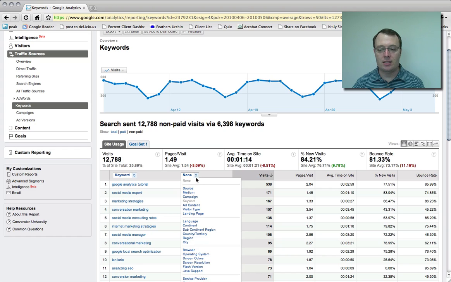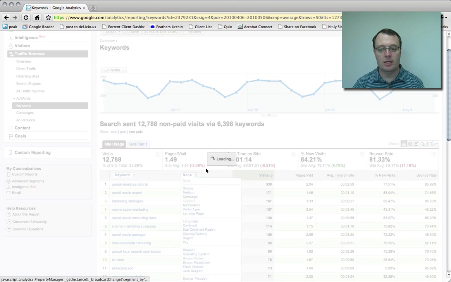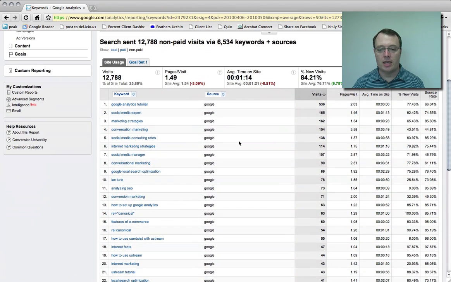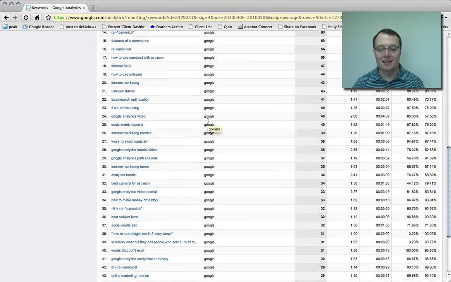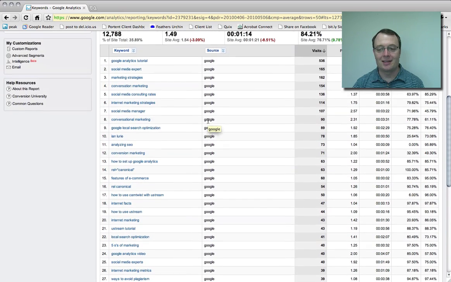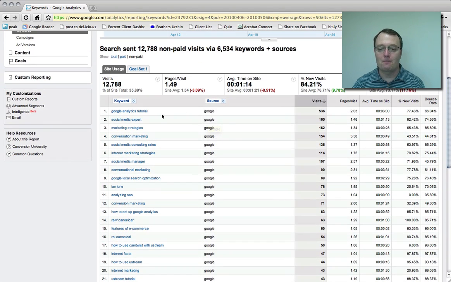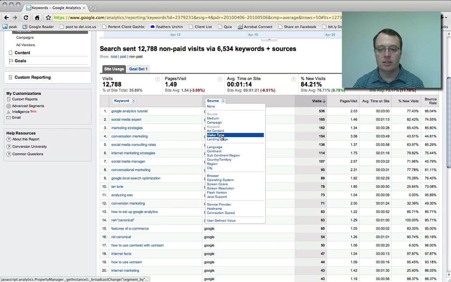And again, if you look at this secondary dimension here, I can then change this to source, which would show me which search engines are generating this traffic. So that's kind of at my fingertips, and you'll notice, yeah, Google controls the world. But now I know this is coming from Google, so I must have a decent ranking on Google for this term. I should go take a look at that. I can also cut across this another way. I can look at it by connection speed or operating system.